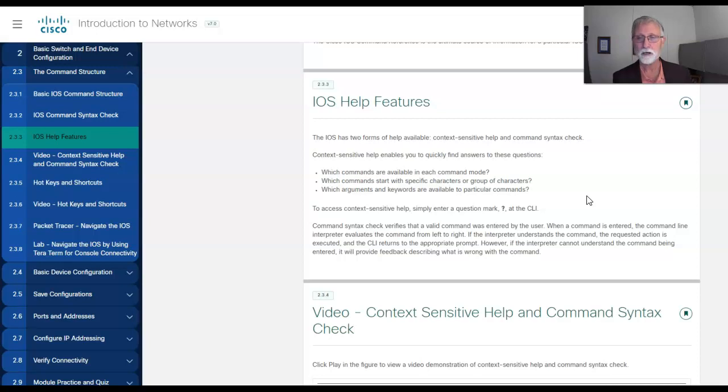If you're starting to type a command and don't remember what your options are, hit a question mark. If you don't know how to spell the rest of the word, hit a question mark. If you're partway through typing a command, you can hit the tab key and it'll fill out what it knows. If for some reason it doesn't know the command, you'll get an error message with a little caret that points to the character it can't match up to any commands it has.